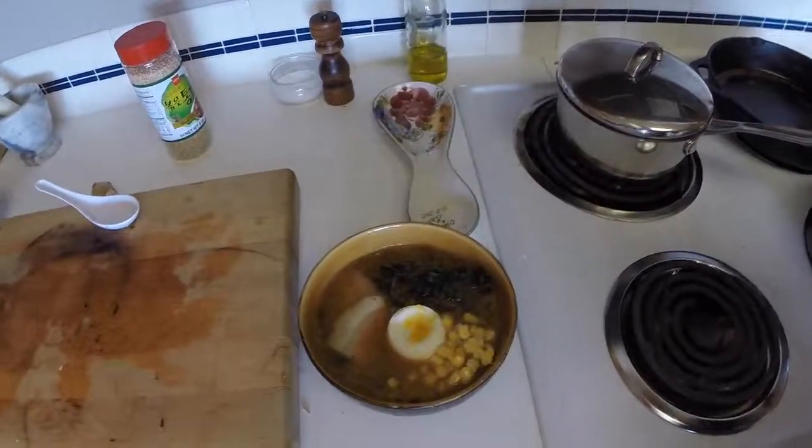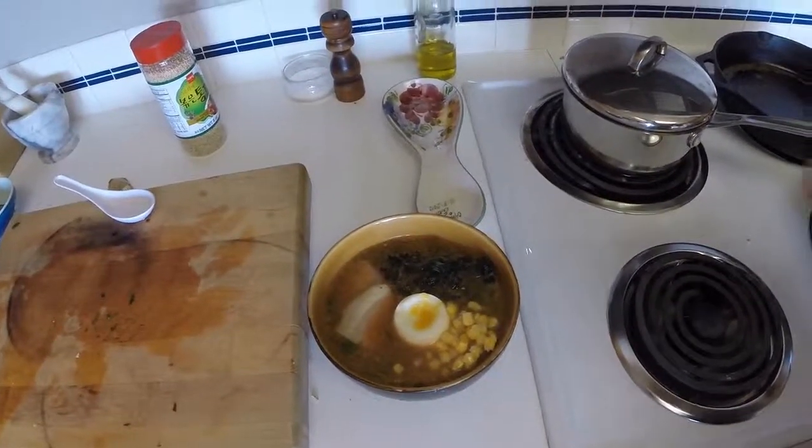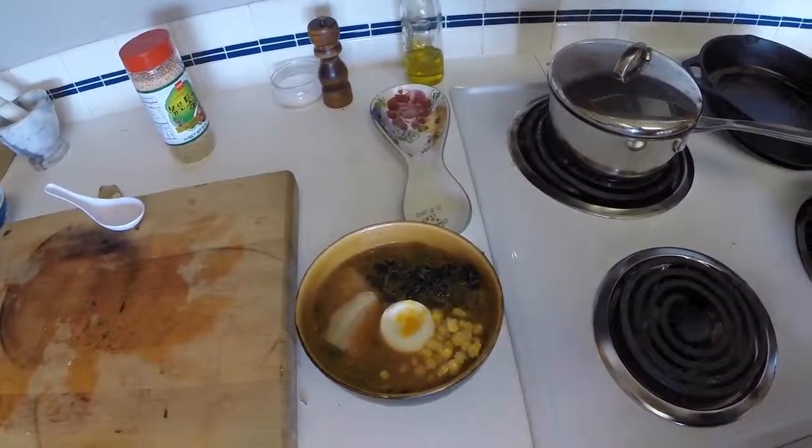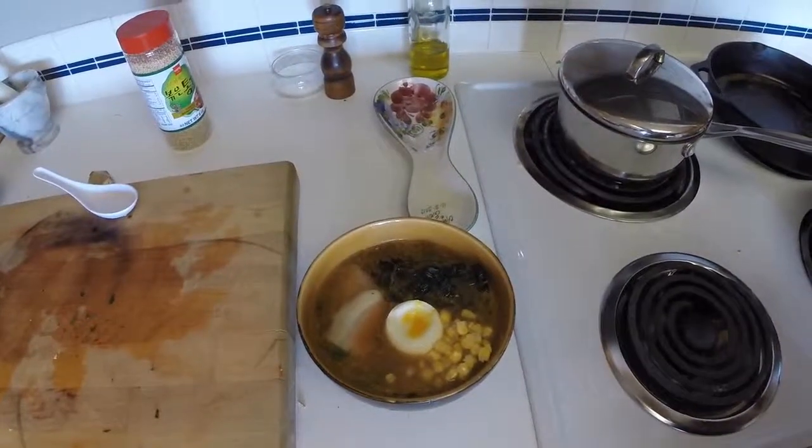So I forgot I took this corn out specifically just to do this. So I added it back in after the fact. But there we go. Now we have our spicy miso with soba noodles and nettles and salmon head and all kinds of other stuff.